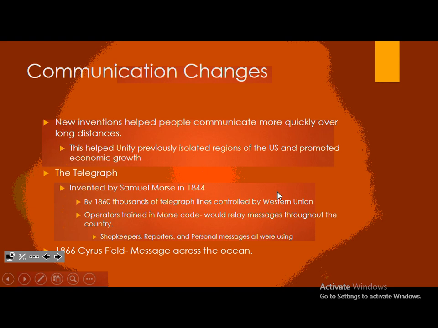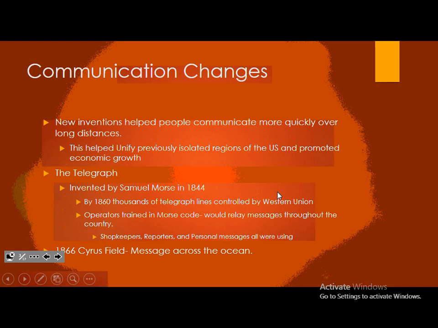It's kind of like how many people have Prime in their house. If you have Prime, you'll know part of the big deal of Prime is having it at your fingertips. Well, shopkeepers didn't have to keep such a big supply of random stuff, because now in 2 days they can have whatever they need from across the country real quick. They'll get the order in from a local person, they'll Morse code and send a message to the business. The business will put it on a train and bring it to West Frankfort, Illinois.